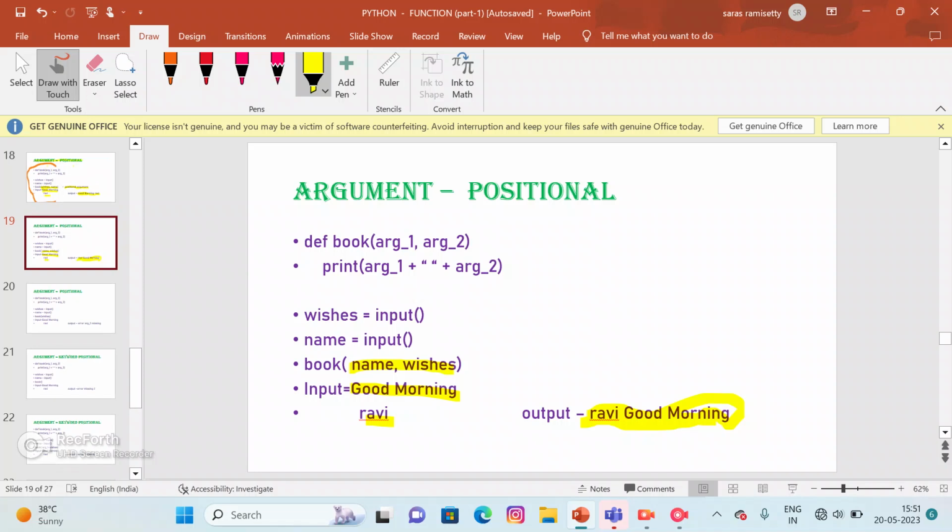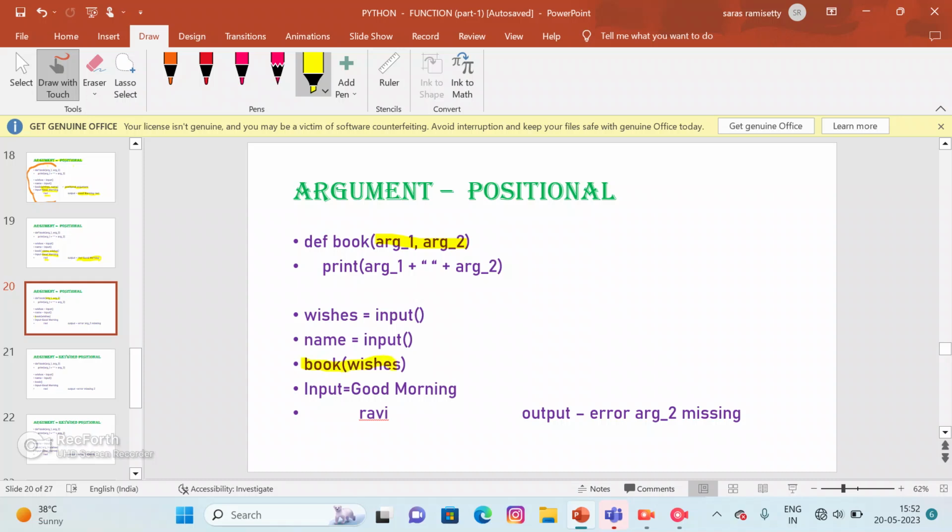There's no point of any confusion, so I hope you understood it. So now let us go to another slide. Here you can see we took argument 1 and argument 2, right?